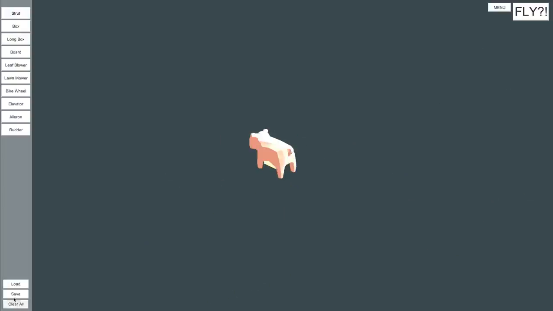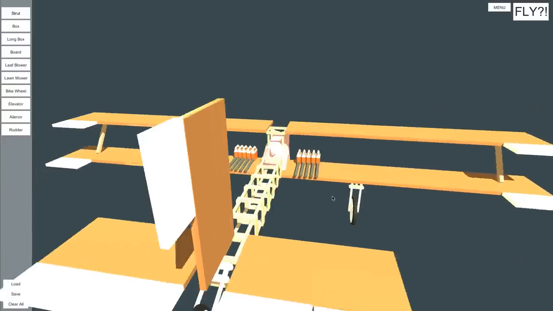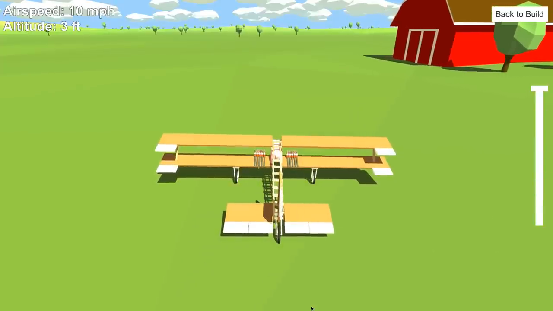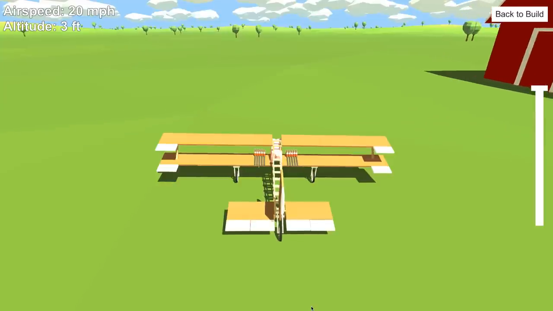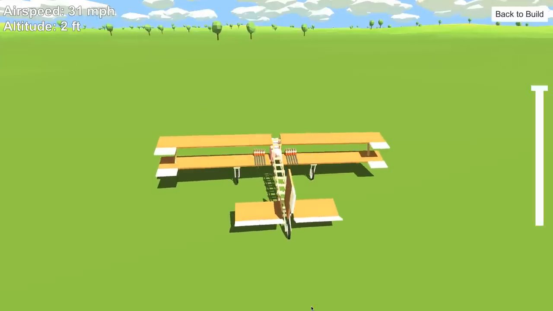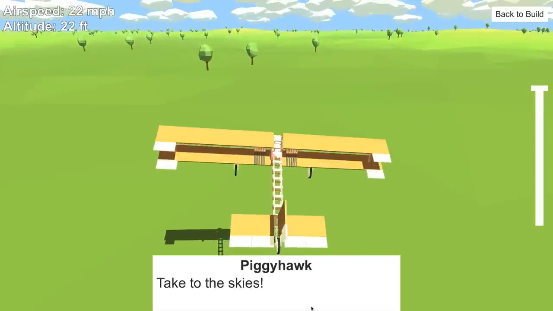We'll clear that one and we'll load the one it gives you. We'll do steer pig. This one's already given to you, so we'll see how good this one is. Alright. This one's really slow compared to what we just flew. So I'm going to add a ton of engines on in a minute. And I mean a ton. Take off. You've got to watch them flaps at the bottom don't hit the ground, I think.